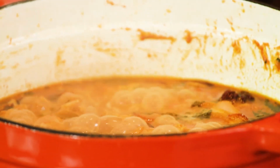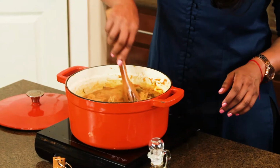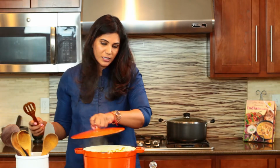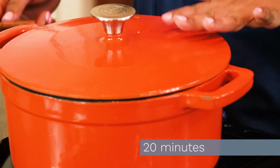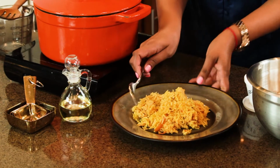So the mixture has come to a nice boil. I'm going to give it a gentle stir and close the lid and simmer it for 20 minutes. Our chicken biryani is ready.